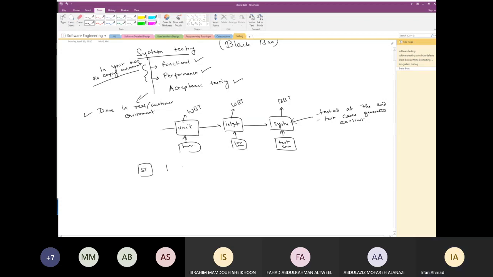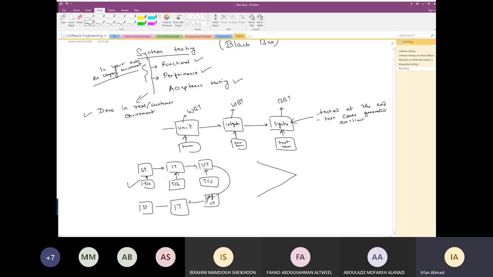Another way to write this down is something like this. You have system testing, integration testing, and unit testing. You create test cases for system testing, that is test case generation, then integration test case generation, then unit test case generation, and then you actually perform the unit test. Then you perform the integration test, and finally you perform the system test. So this is some sort of rotated V: test cases are generated earlier, and then you perform unit testing first, then integration testing, and then system testing. Of course, this is the input you get. This is called the V model of testing.